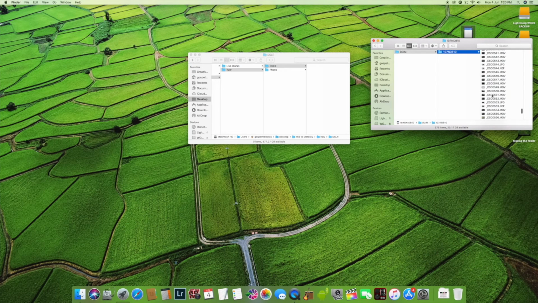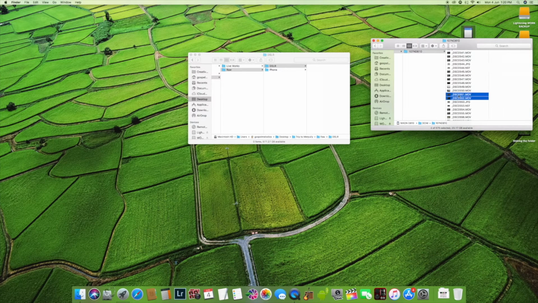Now normally computers do a great job doing drag and drop. So you just drag and drop into the folder of your choice. So now I've dragged and dropped DSLR footage into the DSLR folder. Now phone footage, I'll have to connect my phone again to the computer and transfer the footage onto the computer, and then again simply drag and drop.